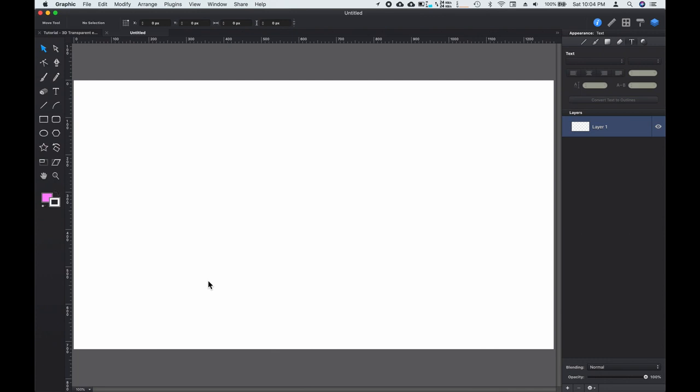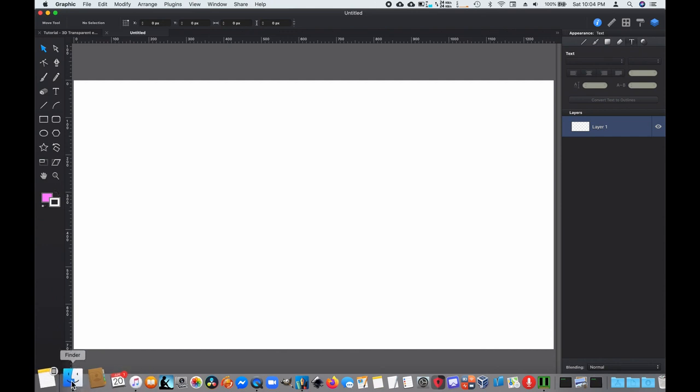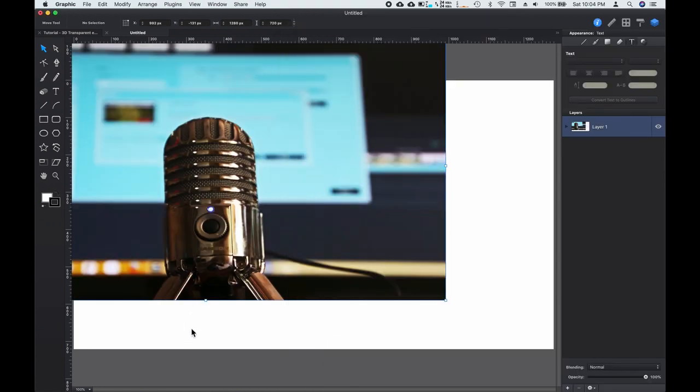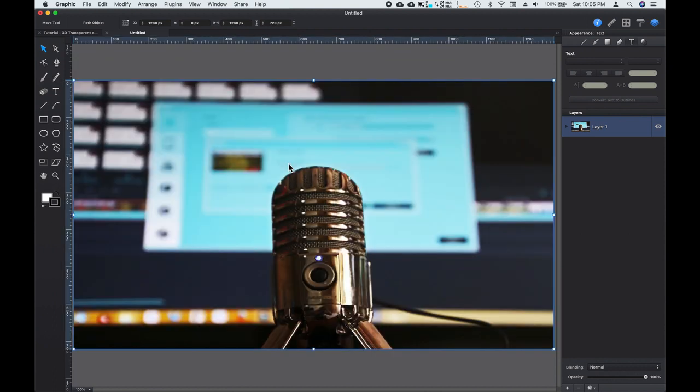So now I've already made an image that matches the size, so it's also at 720p. So we'll just go over and drag this in, and we'll drag it in place. Once it gets close to the edges of the page, it'll snap into place. Now I'm going to make a new layer, and we're going to call this Light Rays.